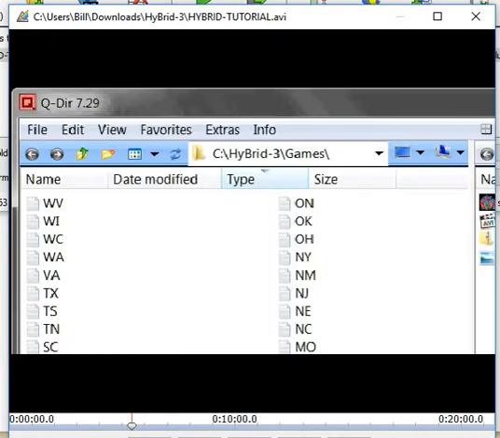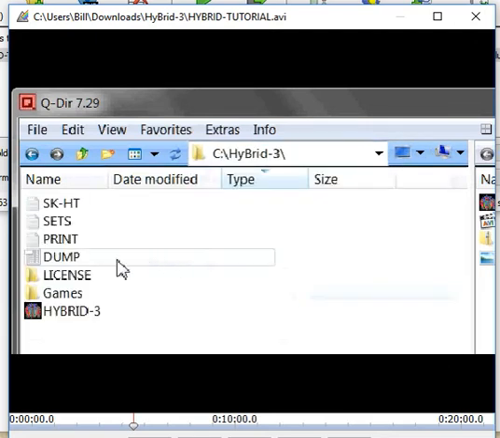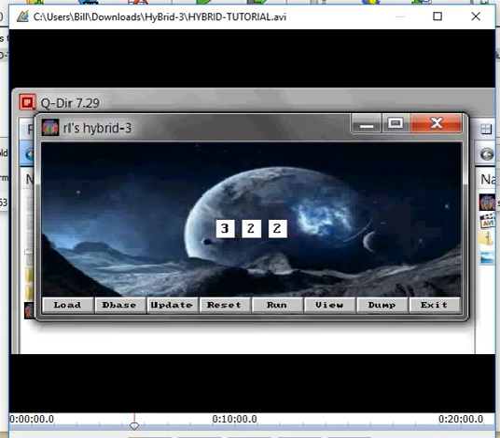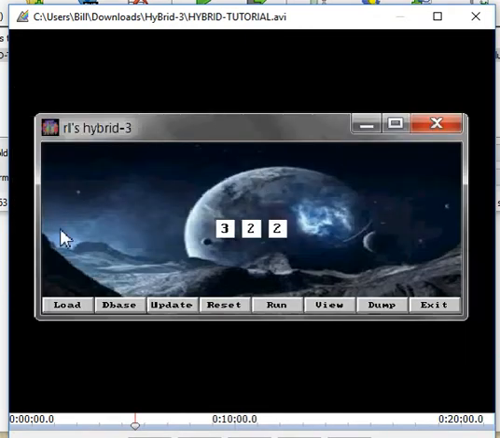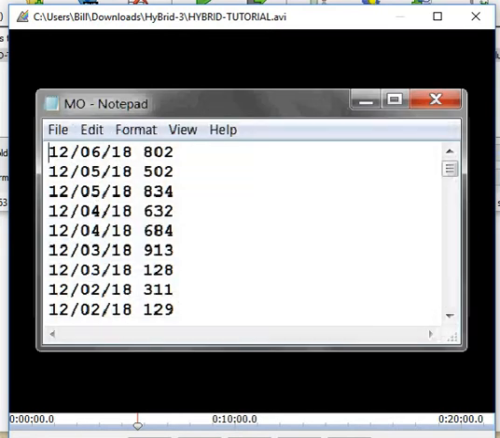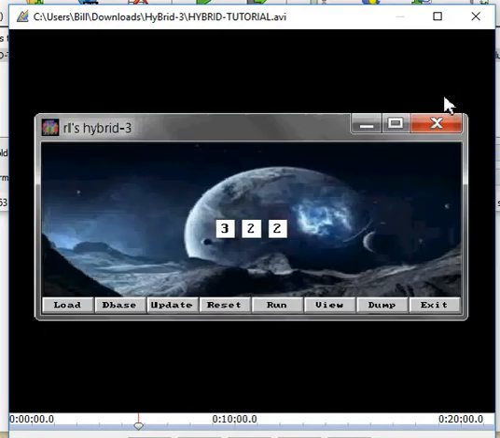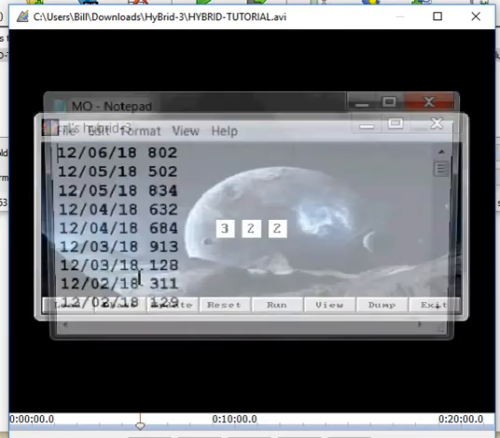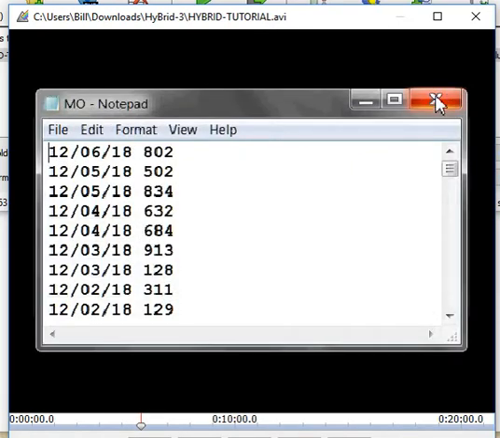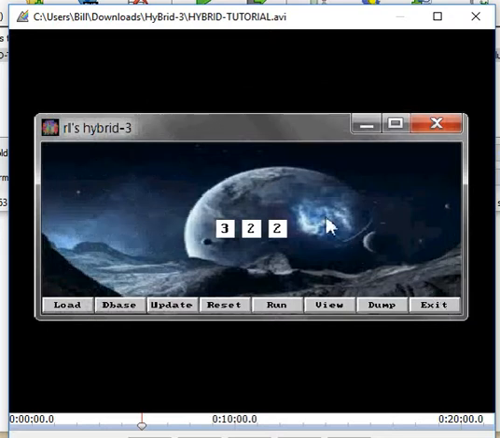Now, the reason why I exit the program is so that whenever I go back and restart the program, then the data will all be straight. If you don't make any changes to your database through Notepad, then you don't need to worry about that. But if you do change the database while you're here, then after you save and close it, you need to exit the program and restart it.